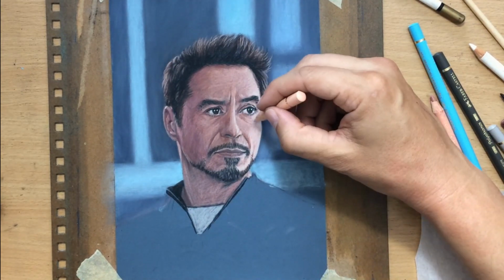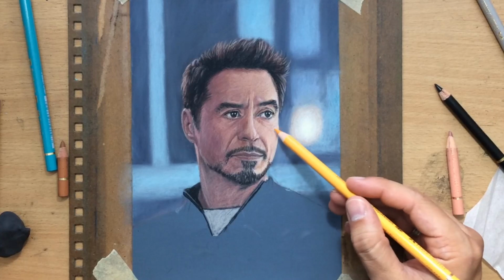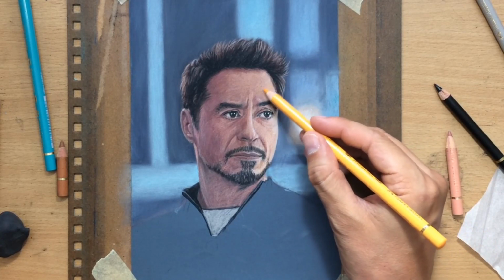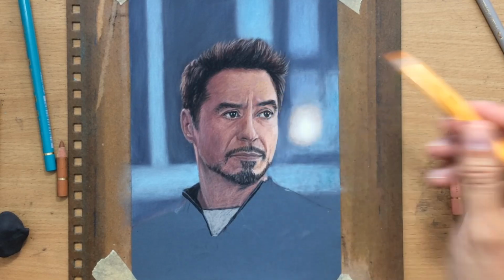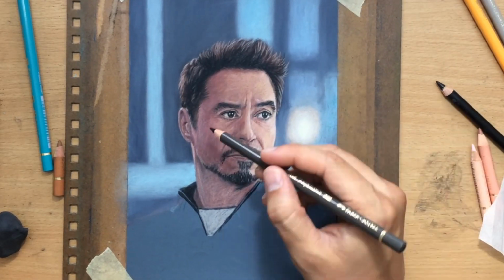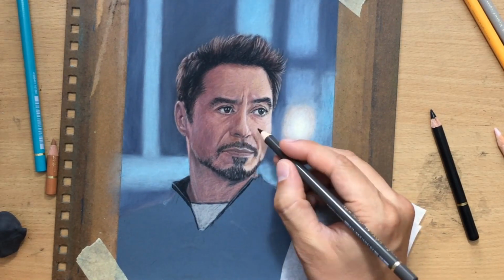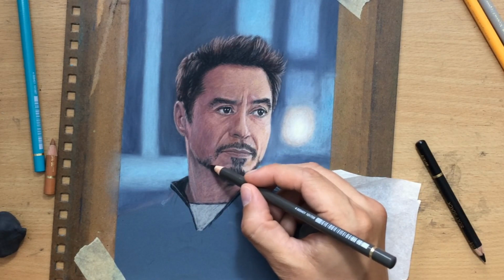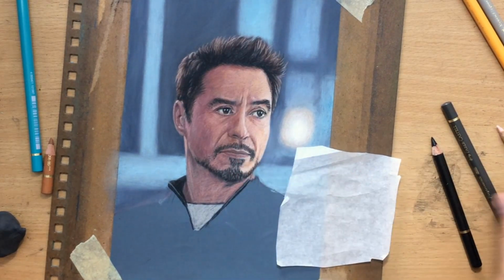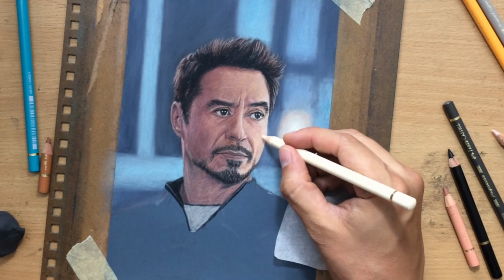Here and there I can skip from one part of the portrait to the other and go back and refine some details. I felt that I needed some warmer colors again, so on the light side of the face I added this yellowish orange, and I think it's making the skin appear a bit more natural. Like I said, we have some cooler tones overall, but I also want the contrast between the shadow side and the light side of the face, and I want those cooler, darker tones, more pinkish and purplish tones on the left, on the shadow side of the face. So I want to establish a contrast not just in terms of value, but also in terms of the temperature of the colors. I think that will make this portrait even more interesting.